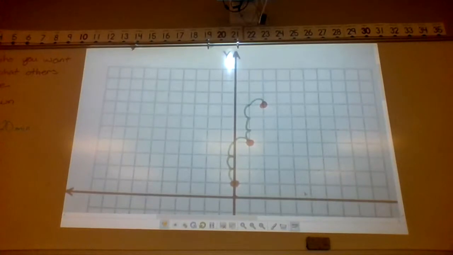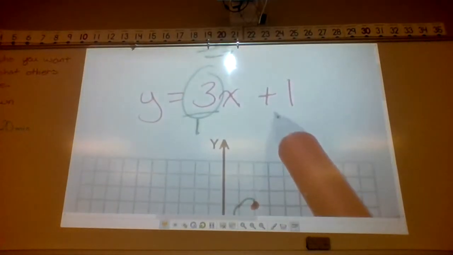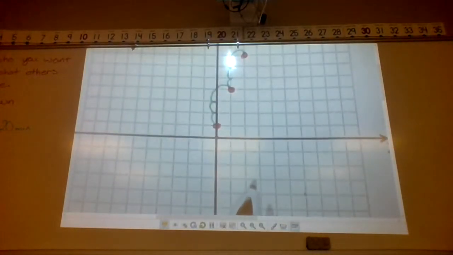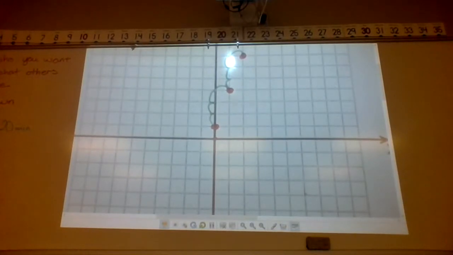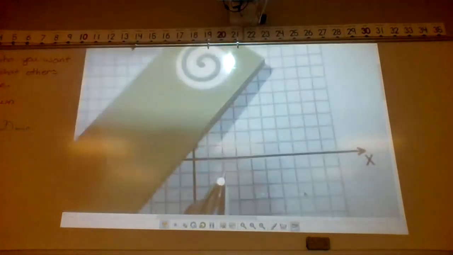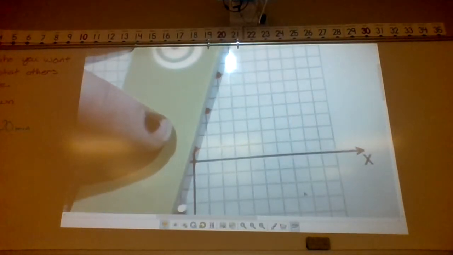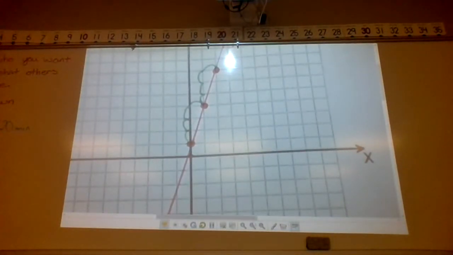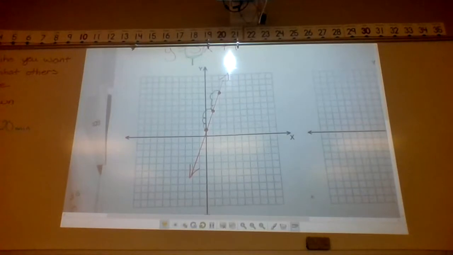Where do you go from? Because the y-intercept was a positive 1. So you start at a positive 1 on the y. Yeah, it's making a staircase. Once you have at least 3 points, you can get any straight edge that you have. It does not have to be a ruler. I have a pad of paper right here. Line them up. So you connect the dots. You just graphed it. That's pretty easy. Yes, it is. You can only do that though if it's in slope-intercept form.